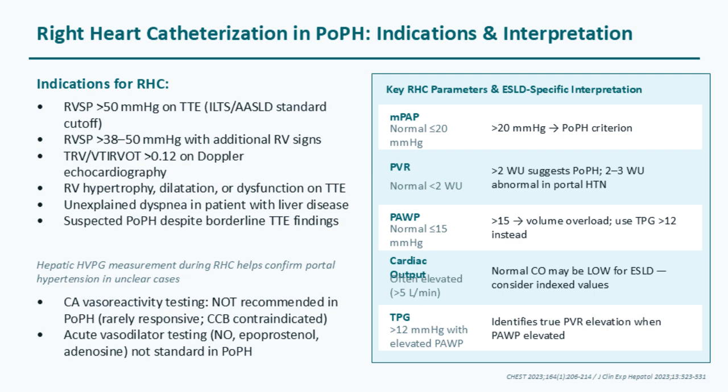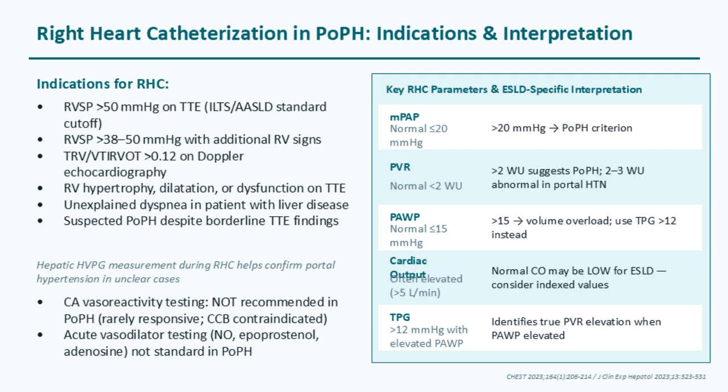Therefore, if you do a right heart cath and the cardiac output comes back at 5 liters per minute, which yes is mathematically normal for a healthy person, that is actually abnormally low for an ESLD patient. It may represent an exhausted right ventricle that is finally failing against a rising PVR. You must never dismiss an elevated PVR just because the cardiac output looks quote-unquote normal.